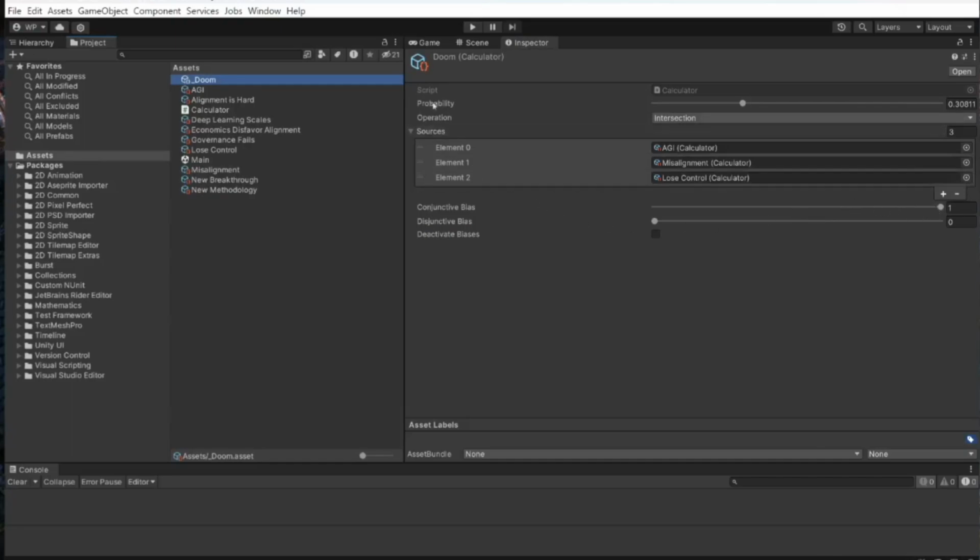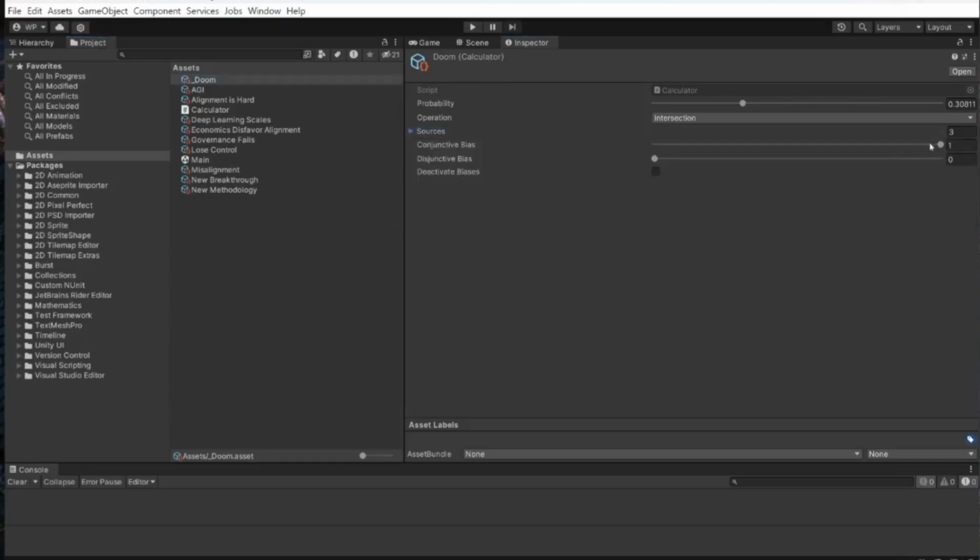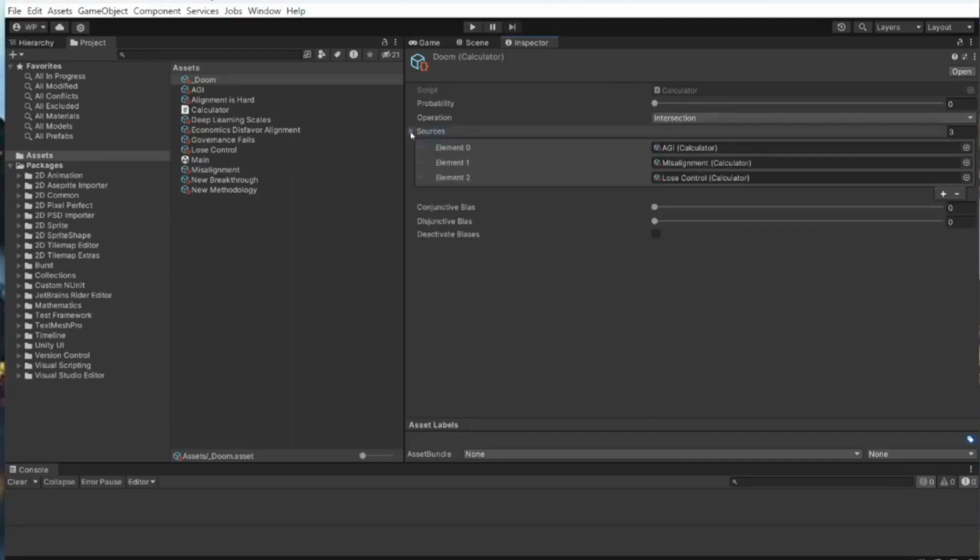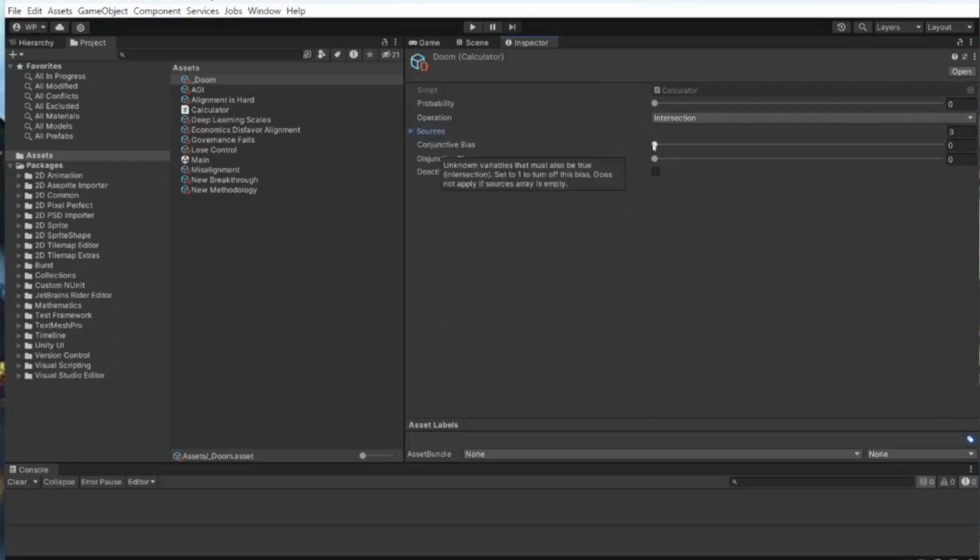So for example, if I were to say that the AI causing human extinction is just science fiction or whatever else, and I'm not really thinking about any sources that it can come from, I can say that with this calculator by just setting the conjunctive bias down to 0. So if some other thing needs to happen that has a 0% chance of happening, and I don't even know what it is, then obviously that shuts down all discussion and none of the sources matter. That's a very uninteresting argument, but it's one that one can make.